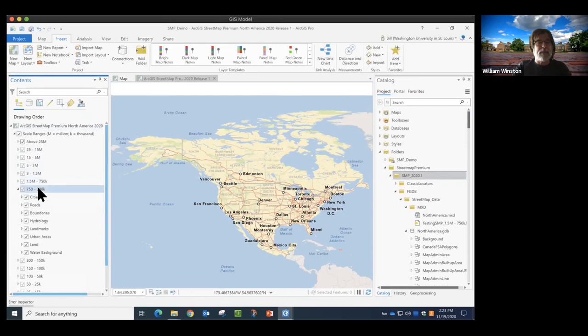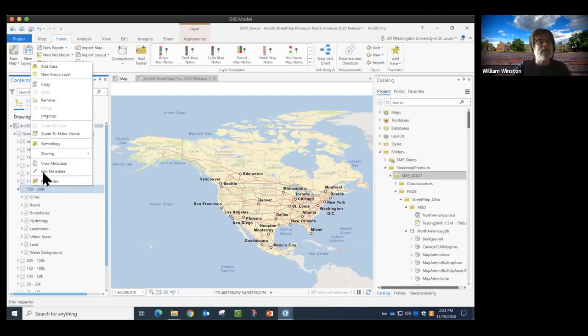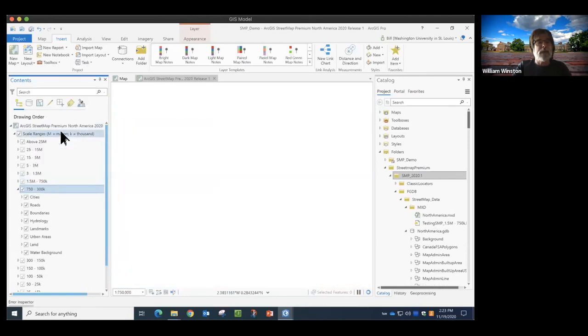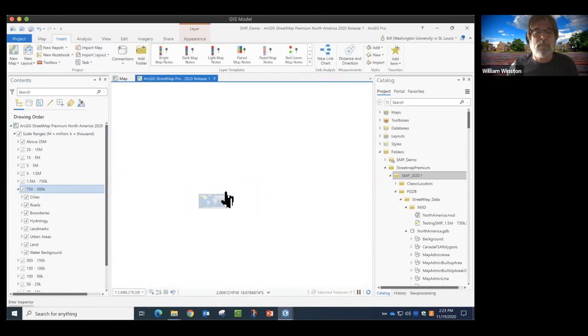And so I'm going to right click and zoom to this layer, or zoom to this view so that it's visible. And so that's going to zoom us into the 1 to 750,000 scale range. And I'm going to zoom back out so I can find myself. There we go.